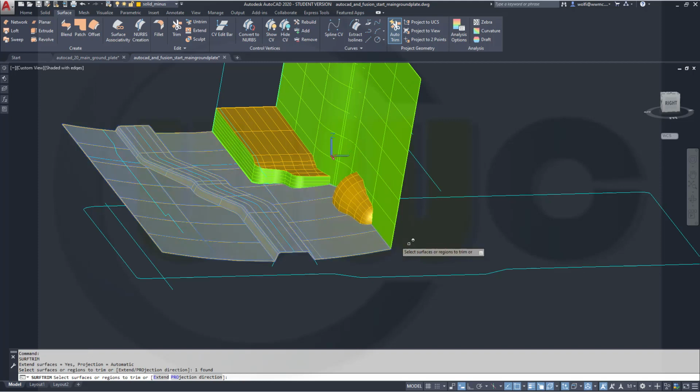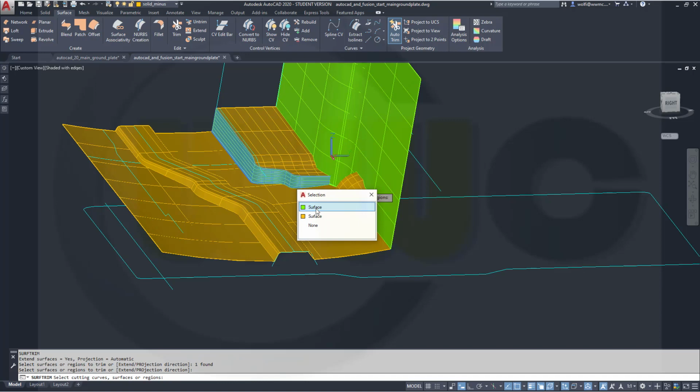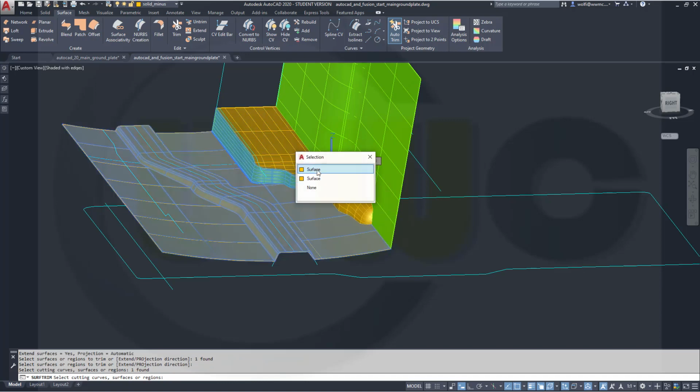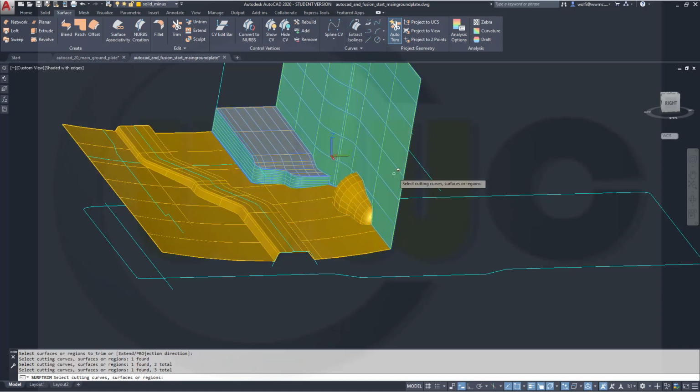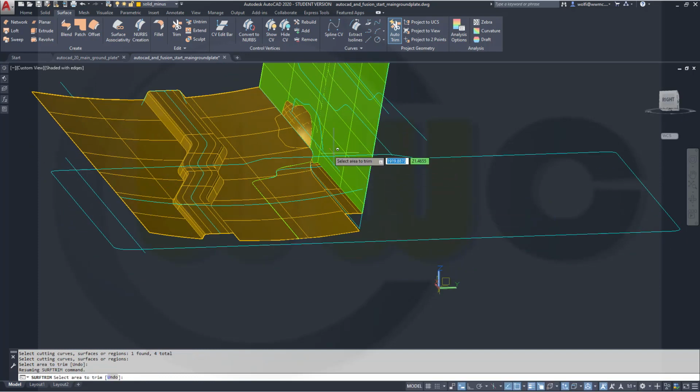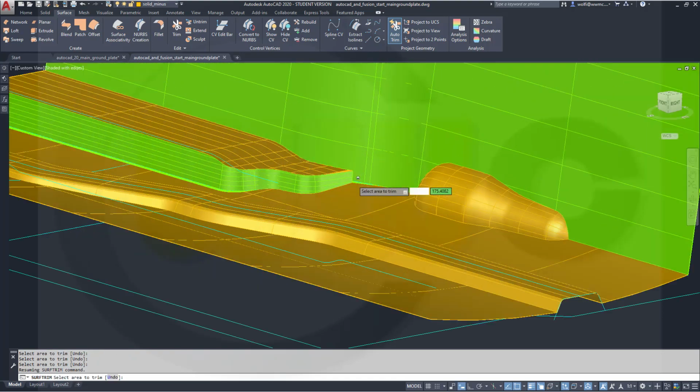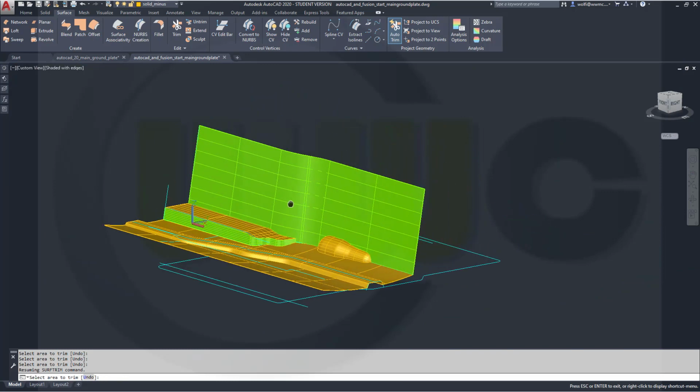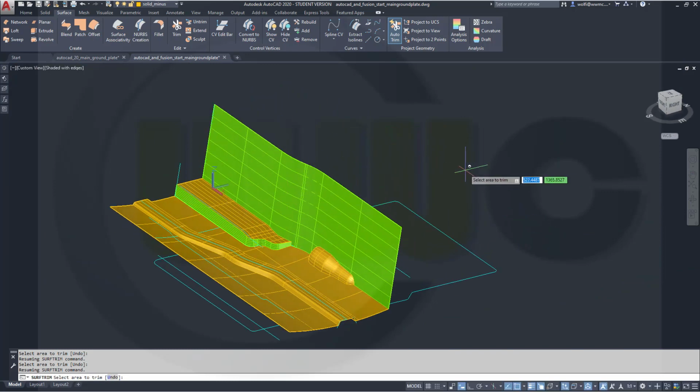Now this should be trimmed. Right click, enter with that one, maybe this one, maybe that one, and this one. Right click, and now I want to remove this and that. Great.